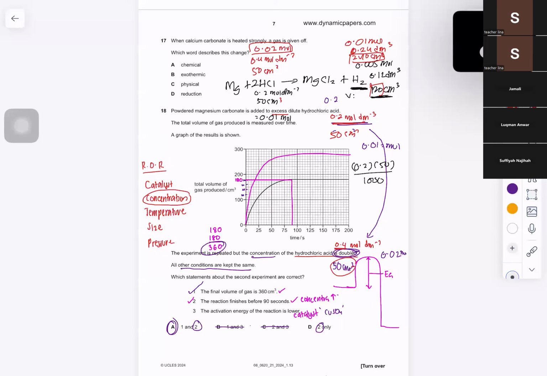Kalau concentration, yes. Tapi tadi dia kata concentration kan, ni concentration dia double. Kalau dia kata volume dia double, memang teacher tak akan ambil ni lah, sama je. Kalau ni dia kata concentration. So maybe ni ada error lah. Tapi memang confirm jawapan dia yang mati. Bonus mark lah actually. Okay, so is it clear?